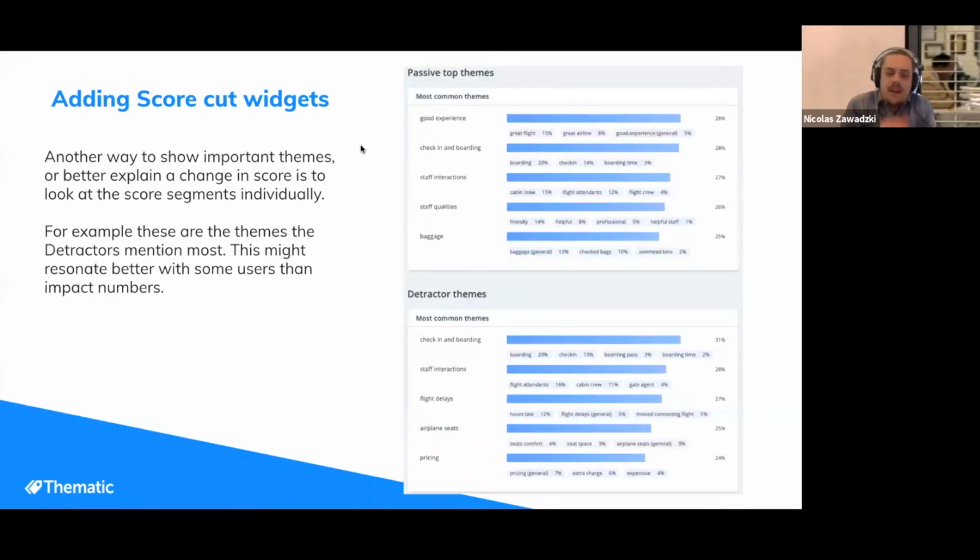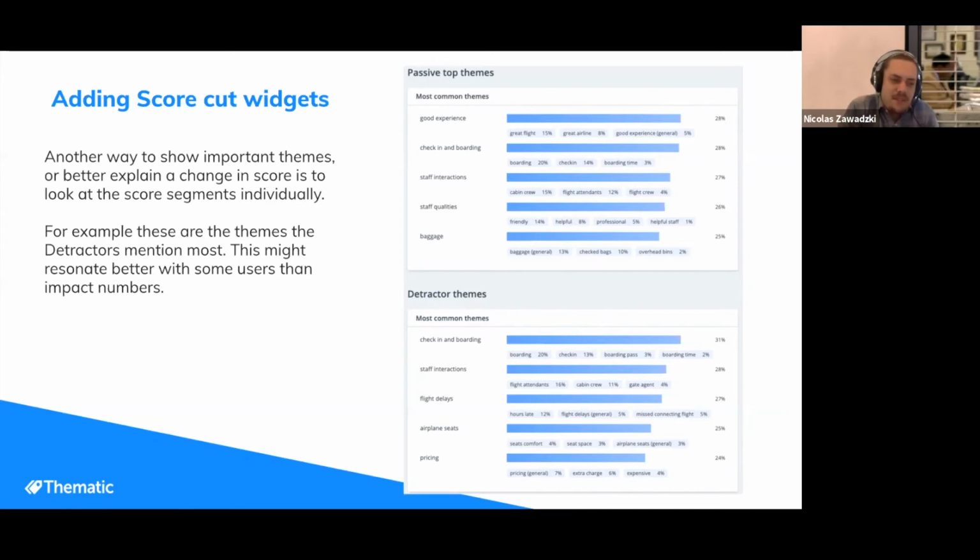So another way that we can show a little more detail about why the score has increased or decreased, or what's going well or what hasn't, is you can actually take specific cuts from the data and show the top themes from them. So for this example, for the NPS, where you have the detractors, passives, and promoters, we can actually show cuts of, these are the top themes by detractors, these are the top themes by passives, these are the top themes by promoters.